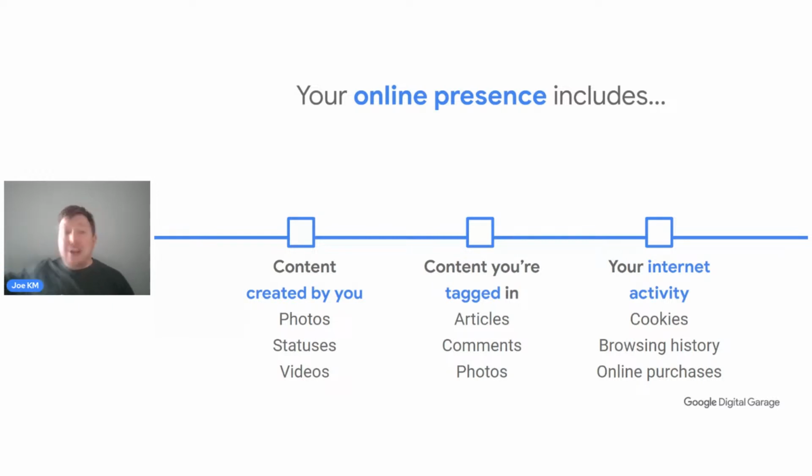But what's amazing now is that we've talked about this and we've looked at your history, we can now plan your footprints moving forward. And these can be golden footprints, with ideas of things that you can do. These could be articles that you're going to write, content that you're going to write, images, locations that you can tag yourself in, events that you can tag yourself in. So now your online presence isn't just what you thought was the history, you're now planning it for the future. And your internet activity, cookies, browsing history, online purchases, all of this is often something people don't consider either.